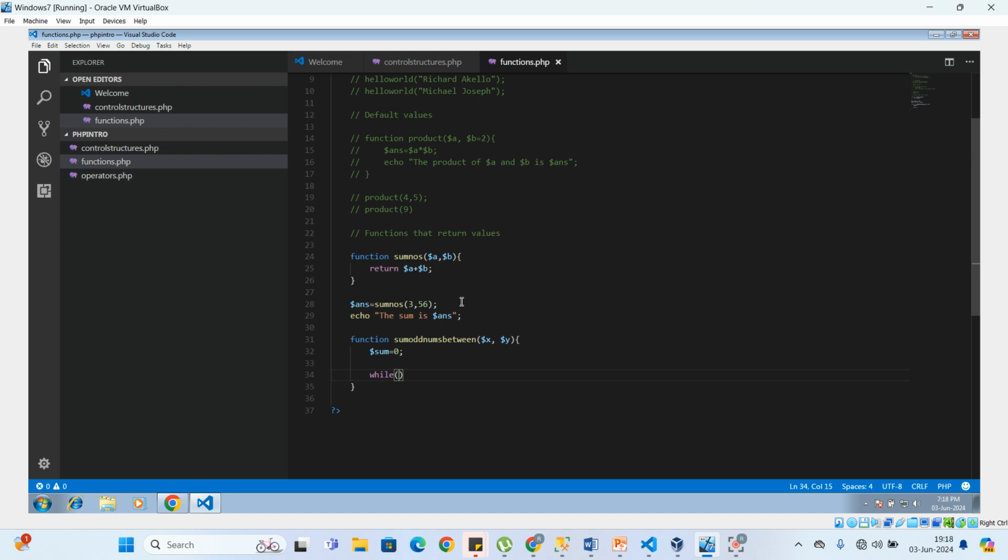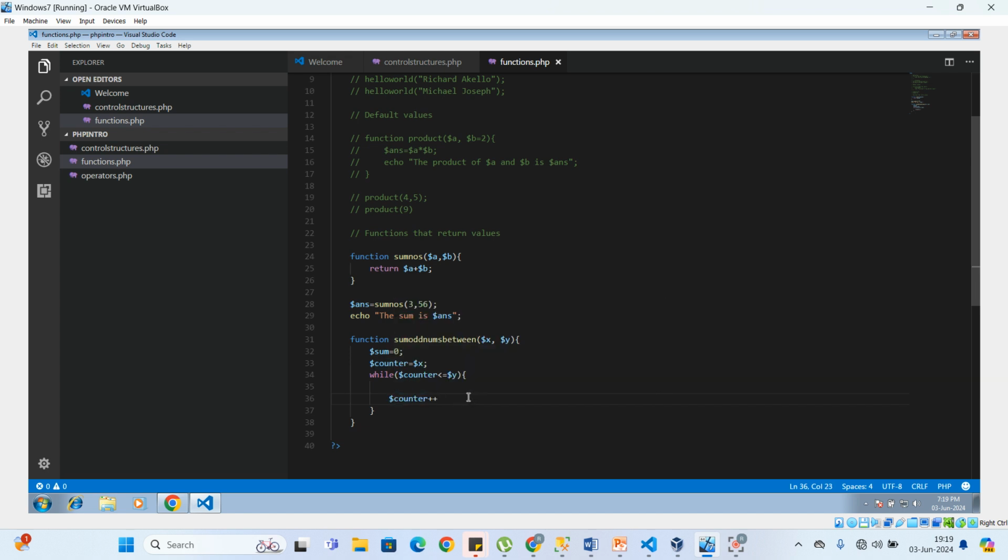I'll declare a counter that starts at x, and while my counter is less than or equal to y, do the following. Then of course I'll increment my counter by 1.